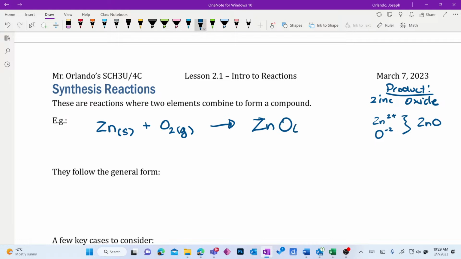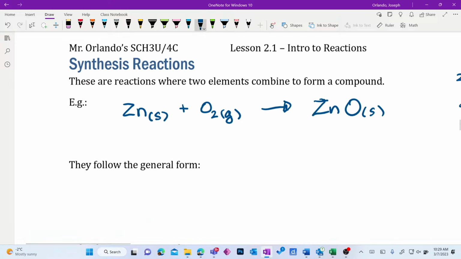Now, what state of matter will that probably be? Ionic compound, so it's a big dumb rock. It's going to be solid, right? In fact, it's probably going to look like a little deposit on the surface of your zinc. It's going to look like oxidation, rust, metals rust. Okay, but now, this is neither here nor there.